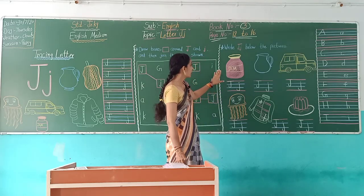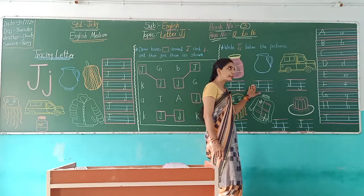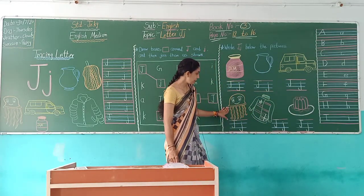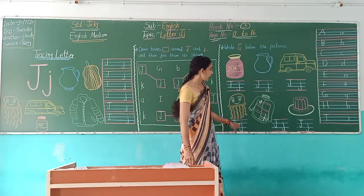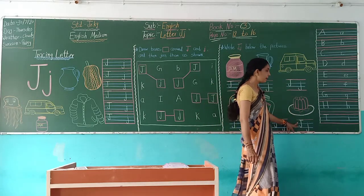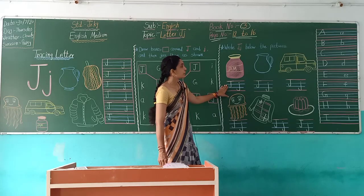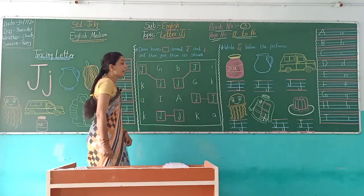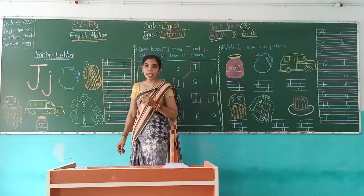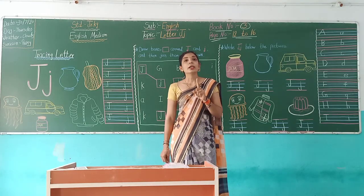Revise with me. Jam starts with J. Jug starts with letter J. Jeep starts with letter J. Jellyfish starts with letter J. Jacket starts with letter J. And jelly starts with letter J. These many pictures start with letter J. So students, practice at home and write in the Viva Smart Learner book, book number 3, page number 12, 13, 14, 15 and 16. And write also in the English notebook.